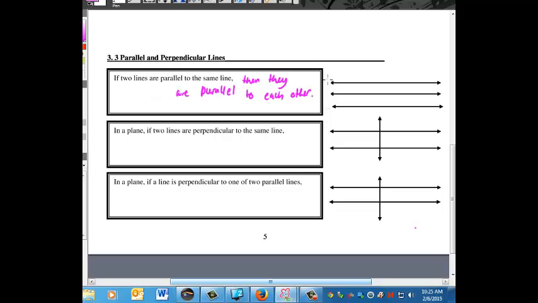So this is easy for us to see. I mean, we have line A, we have line B. If line A and line B are each parallel, and then we have line C. Let's have this in writing. We're going to say that A is parallel to B. We're going to say B is parallel to C, which therefore I can say A is parallel to C. And that should make sense to us.